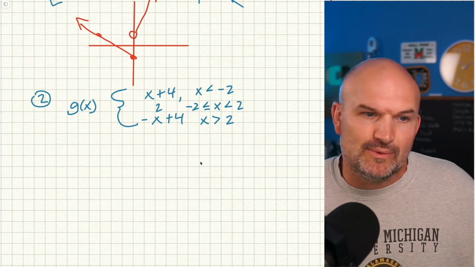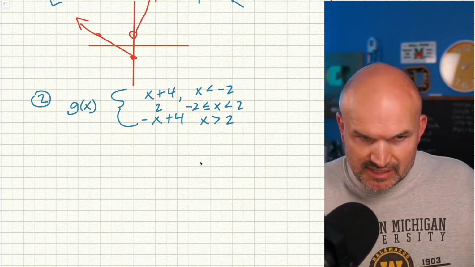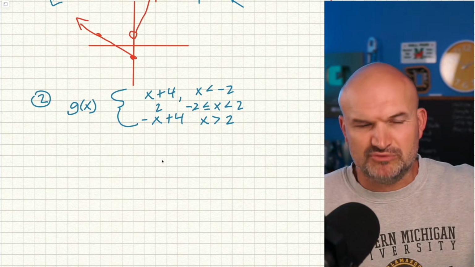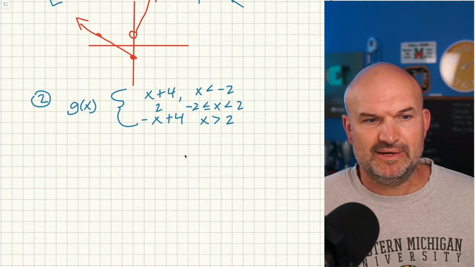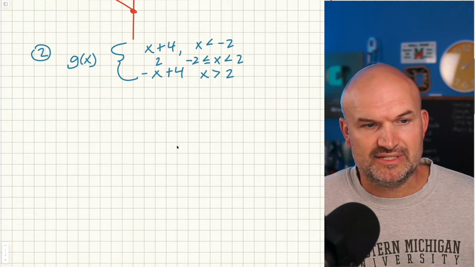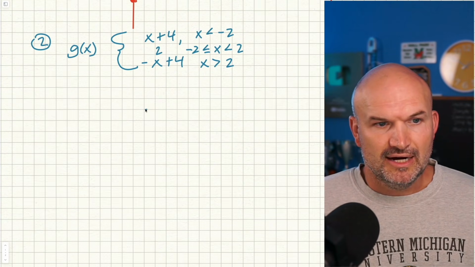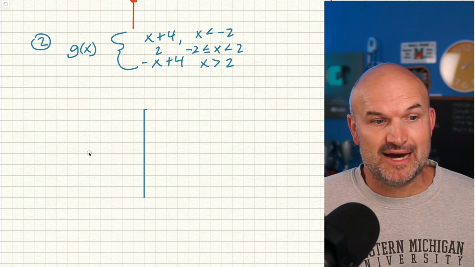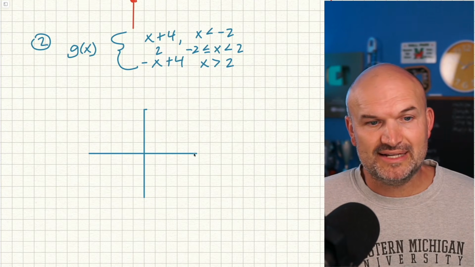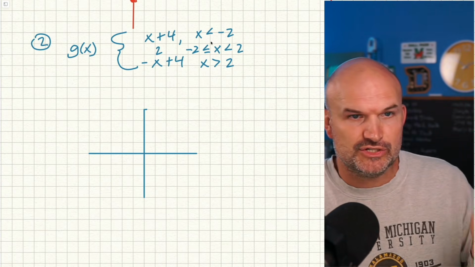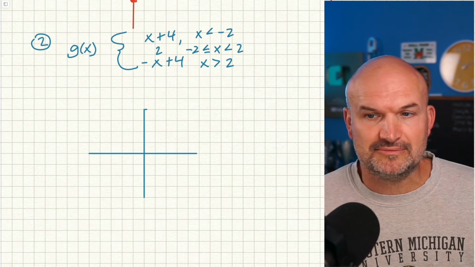Now, I don't want to waste a lot of time graphing all 3, so I'm just going to put this all on the same axis. This is another approach. Once you get a good foundation of understanding what you're doing, you don't need to break it down into 3 different graphs. You can just go into the same graph. A lot of students will just get confused when I have 3 equations. So again, what I tell them is, let's just graph one at a time and then just follow the restrictions.